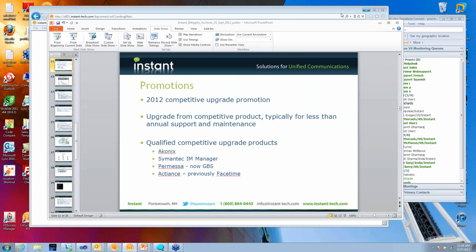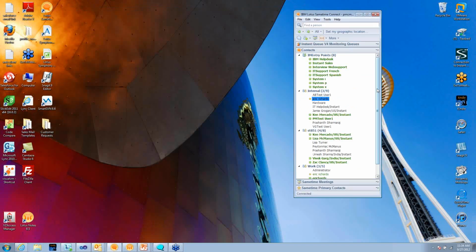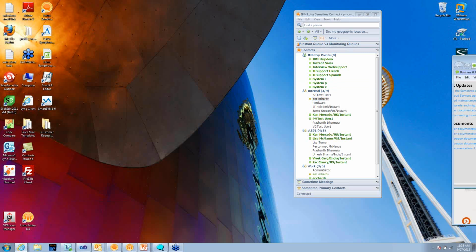For us, a queue is going to log into your Sametime server just like a normal entity, just like a normal person would. Now, when that queue logs in, that queue is going to have a list of experts behind the queue that it knows it can route conversations to. So let me bring up someone that's looking for help, and then we'll route a conversation.